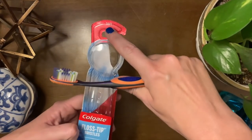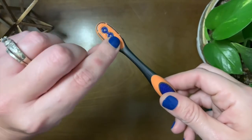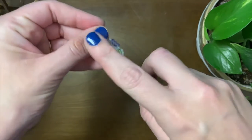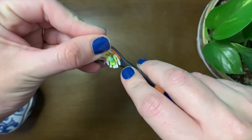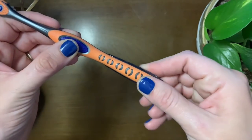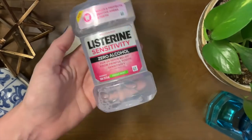Now we're moving into the implant supplies — all of the supplies that I use to keep my current setup clean. I've been using this type of toothbrush for the past couple of years. On the back, there's a tongue scraper to keep that clean, and it would also be very gentle on your gums. You're supposed to massage your gums when you lose your teeth because it helps promote blood circulation that keeps your bone and tissue healthy. I'd recommend this for anybody — just make sure you get soft bristles. I use Sensodyne on my hybrids as well so it doesn't damage them.